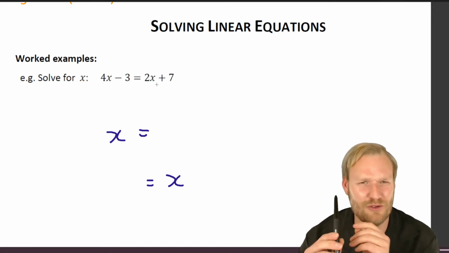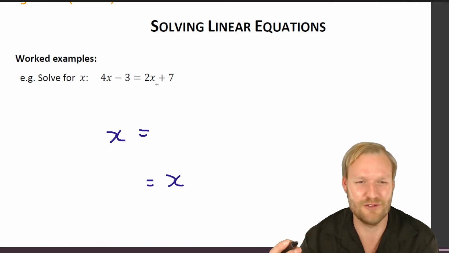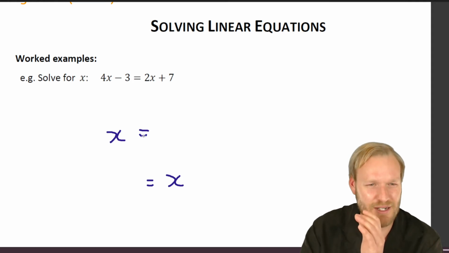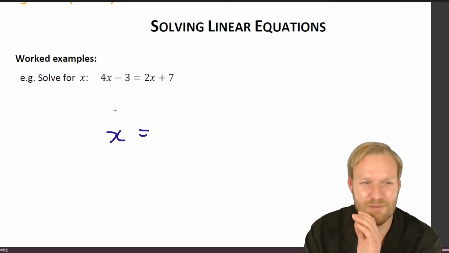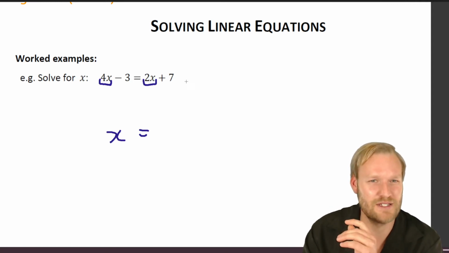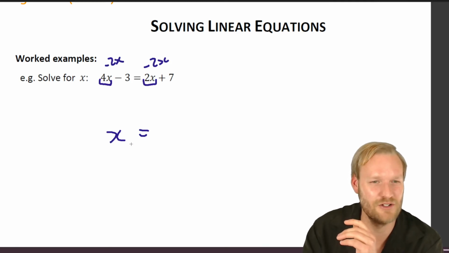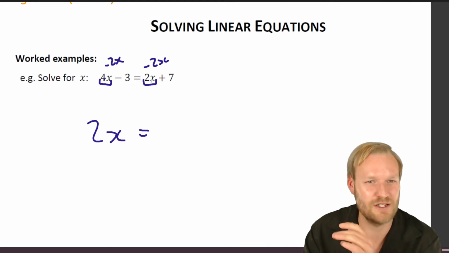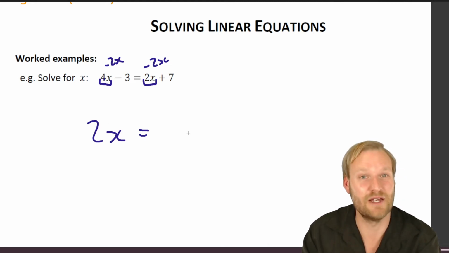Obviously you have no idea which way I'm going to go, but your why is going to be interesting to read. Now, I'm going to go for this option, x on the left-hand side. My reason for that is I've got 4x here and I've got 2x here. So if I subtract 2x from each side of my equation, I know that I'm going to have 2x, because 4x minus 2x is 2x, and 2x minus 2x, no x's.